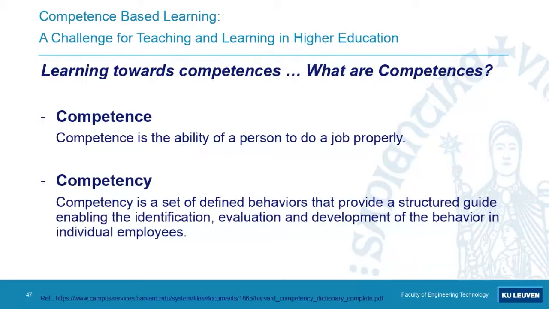What is a competence? It is the ability of a person to do a job properly. That's the most general definition that you have. What is competency? Competency is a set of defined behaviors that provide a structured guide enabling the identification, evaluation, and development of behavior. Development of behavior is competency.